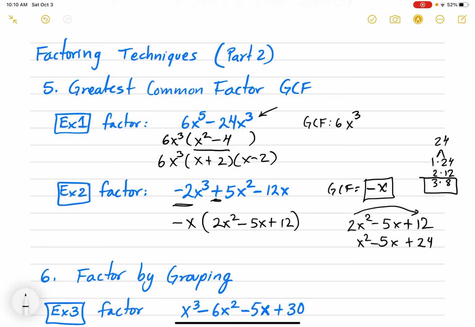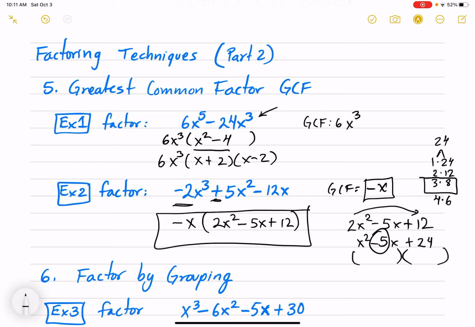However, I don't think it's going to factor, but let's keep trying. 4 times 6 makes also 24, and that's about it. So if anything works to factor this, it is 3 and 8, but it doesn't work because we would have to have either both negatives or both positives, and there's no way we could make negative 5. So I guess this is not factorable anymore, so this would be the complete solution.